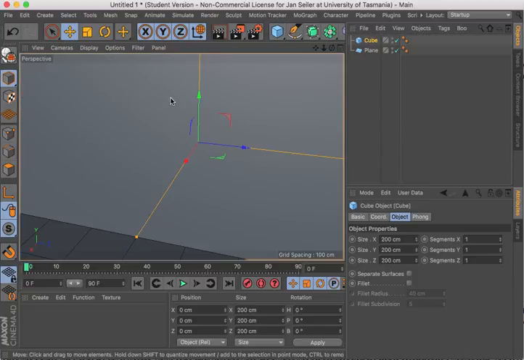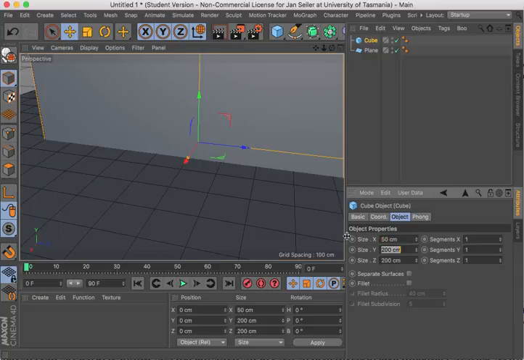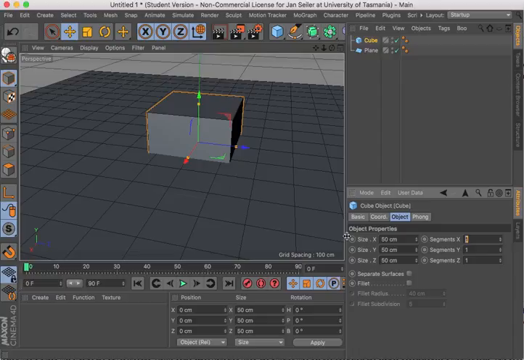The cube is huge. Here on the bottom right you see the attributes, and let's just bring that down maybe to 50, tab, 50, and that's more like it. And now let's bring this up. So there's our little gizmo, which tells you that's the x direction, the x axis, the z axis, and the y axis. Now x, y, as you know it from a coordinate system.